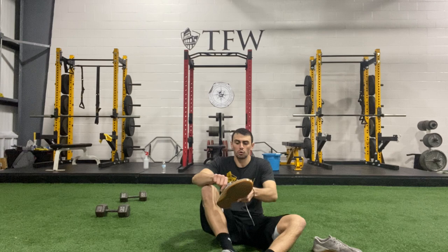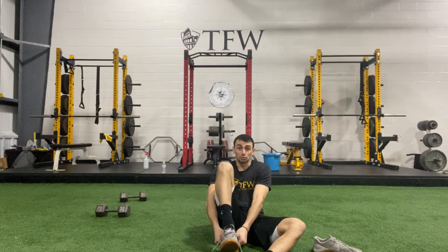This is gonna be for time, so you guys can really work on form. If you only wanna get a few reps in, that's fine. If you're trying to get your heart rate up even higher and you're really good at the form with this and you have lighter weights, go for amount of reps.